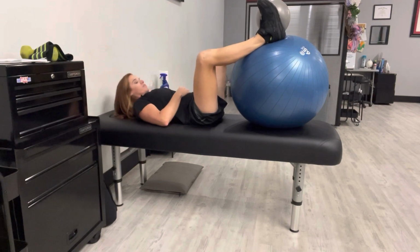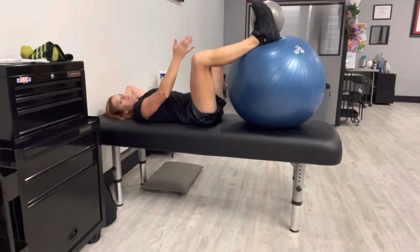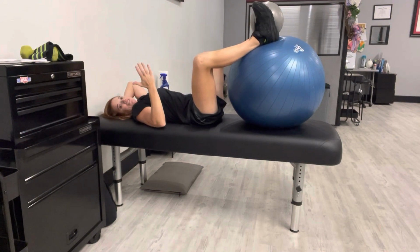So what I'm going to start off by doing is giving myself a little bit of a tuck here. I'm constantly holding the ball between my feet as I'm doing the entire exercise so it doesn't fall, so we can clench the ball in between the heels a little bit more. I'm in a bullfrog position, and what I mean by that is my knees are out, my heels are in, my feet are kind of turned out.